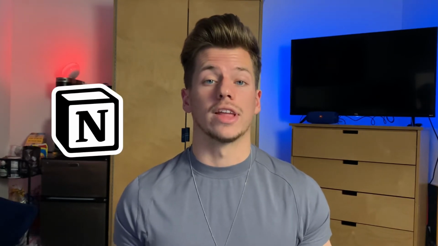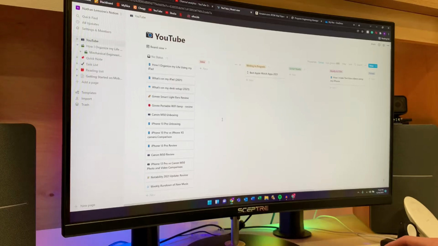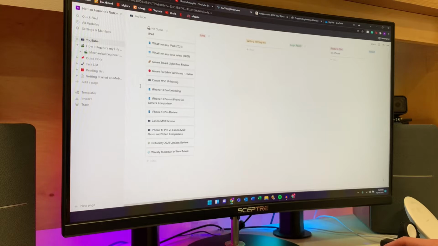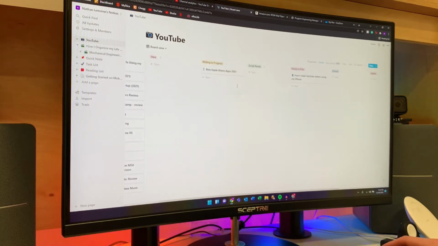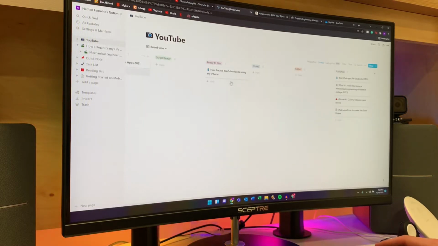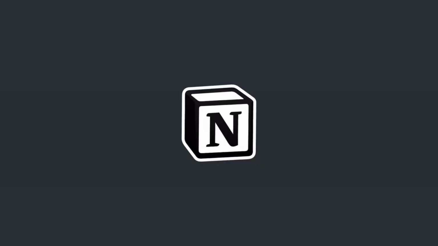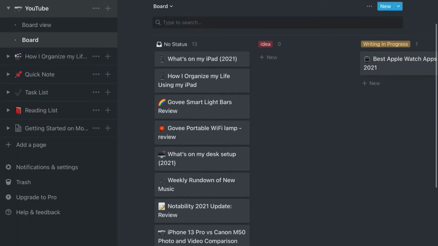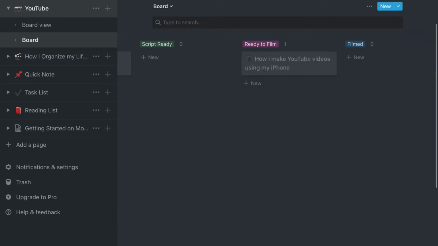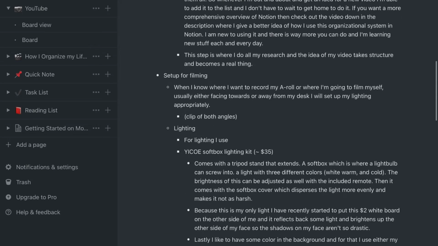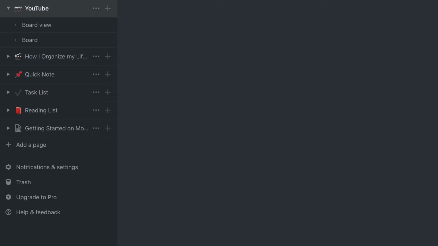So the application I use for script writing is called Notion, and what's great about this application is that it's free for a single person, and also it syncs up between all of your devices. So I have it on my laptop, my iPad, my phone, and so I don't always have to be at home typing up my script. If I get an idea or a thought for a new video while I'm on the go, I just put it right into the app on my phone and it syncs up automatically between all of them, and I really do like that about this program.